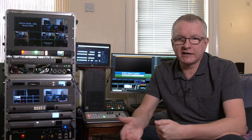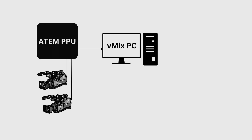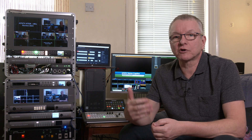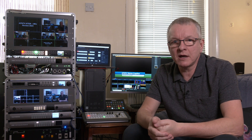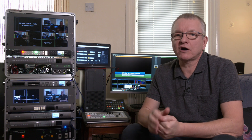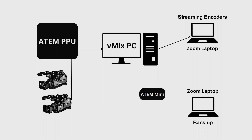A good example came a year or so back when we were doing a live stream by mixing cameras directly in the ATEM PPU and outputting that to a vMix laptop, which was overlaying graphics, playing some VT, and sending an output directly into Zoom on the same machine. To our horror, about three quarters of the way through the production, our Zoom feed suddenly froze, closely followed by the laptop crashing and going blue screen. We rebooted and tried to reconnect to Zoom as quickly as possible, but we couldn't. It turned out Amazon Web Services had a major outage and took Zoom completely offline. This highlighted that if the laptop were to fail, it would also take our stream off air. So now we try to work with a system that uses outputs from both the ATEM and the vMix machine, so we can always switch to a live camera feed only, a backup video, or a holding card while we sort the problem out.